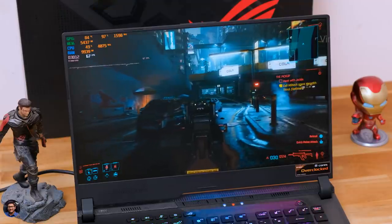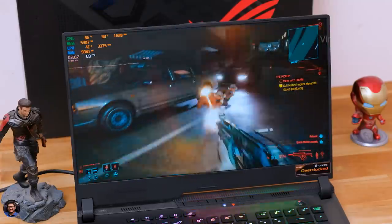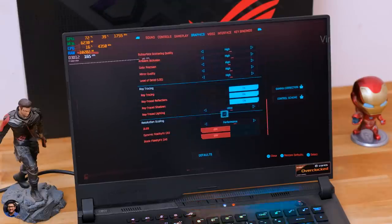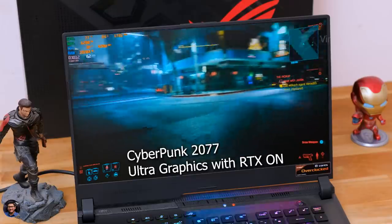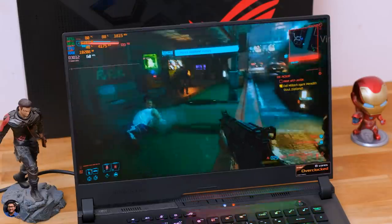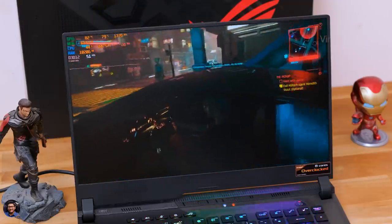I do have to mention — it does get quite hot and produces a lot of fan noise, especially in turbo mode. The area above the keyboard gets pretty hot, reaching around 55 degrees Celsius. The fan noise can get pretty loud and disturbing in turbo mode, but it stays quiet most of the time during normal usage in the silent profile mode. Now let's also turn ray tracing on — with graphics set to ultra preset, ray tracing on, and DLSS also turned on, we were getting around 45 to 50 FPS on Cyberpunk 2077. Not bad at all.